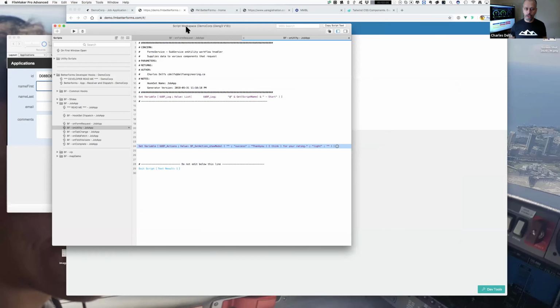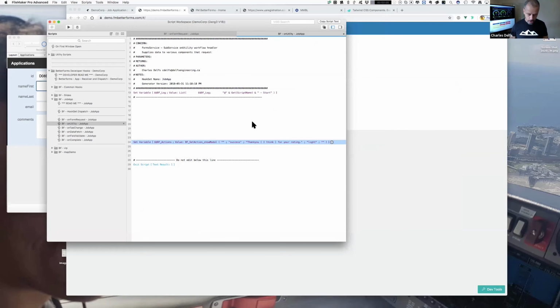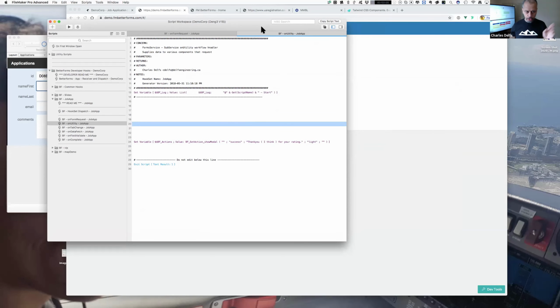If you've done any traditional web publishing, like say PHP or anything, even React or Vue or anything like that, you know that you have two sets of business logic, really three code bases. You have the very front end code, that's your browser stuff. You have a server of some kind of code, and then you have the FileMaker code, right? We're eliminating that middle chunk of code here, pure front end and back end.